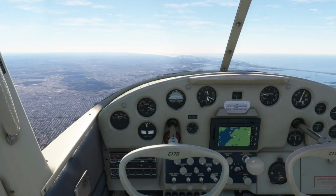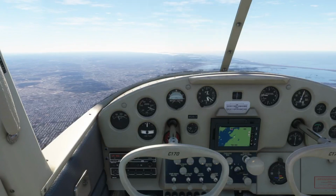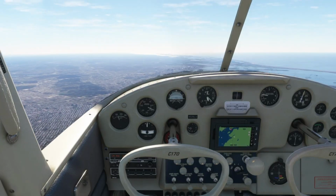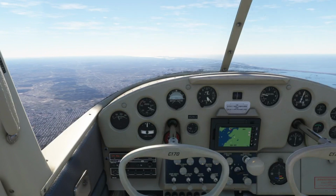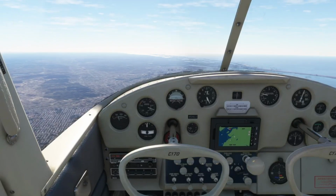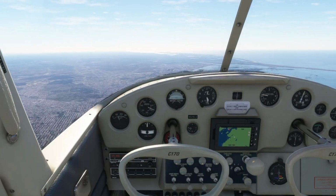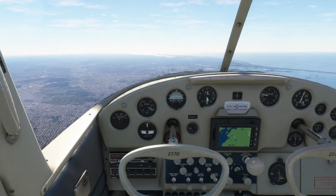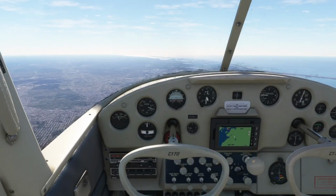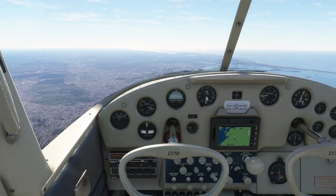The other thing is, I've noticed, and of course I don't have the best eyesight in the world because I'm very, very old. I've always had trouble with some of the gauges, the steam gauges on some of the other planes, with a little bit of blurriness, I guess you might say, the numbers, the digits and stuff are kind of out of focus. But I noticed with this adjustment that my gauges right now are pretty daggone clear, which is an improvement for me, because I'm not having to sit there and squint at my steam gauges.